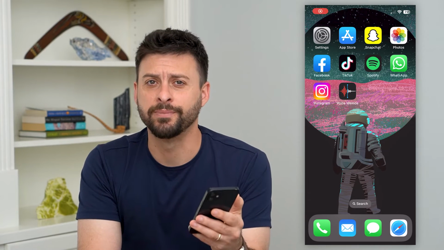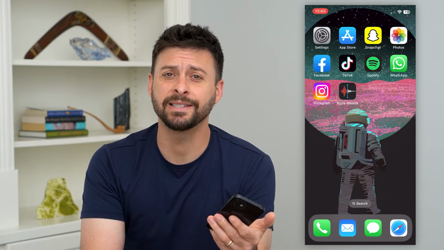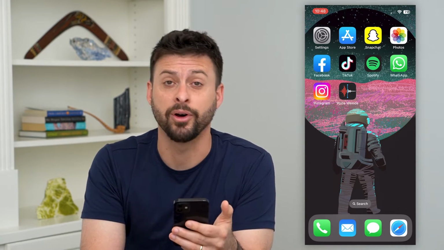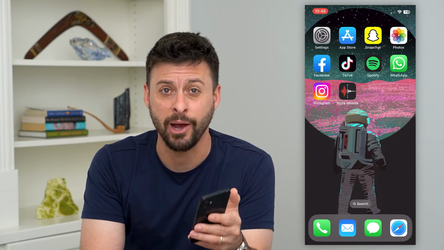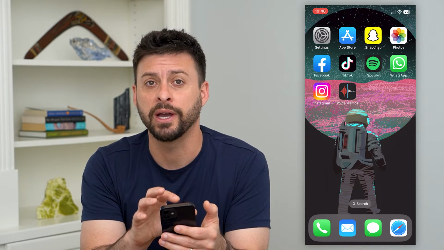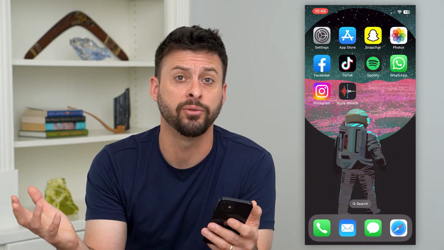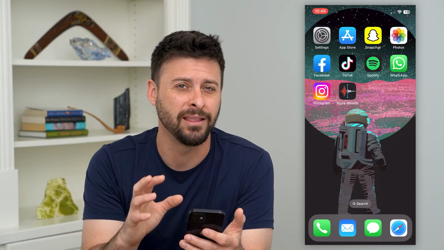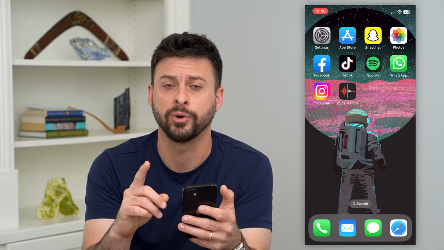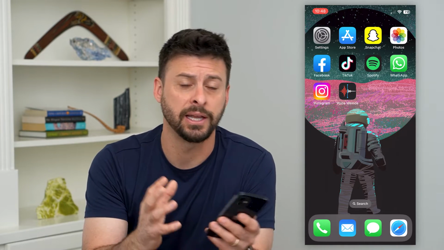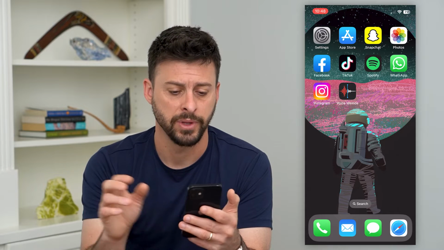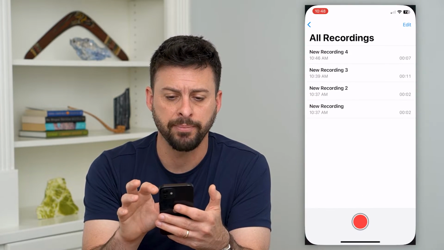Here's how to use voice memos on your iPhone. Now, this isn't a super popular app on the iPhone, but it is super powerful because it's a great way to gather your thoughts, to send somebody a message, a loved one, a happy birthday greeting, anything like that. I'm going to show you how to use those voice memos, how to edit them, send them, save them, all of that stuff. So let's open up the Voice Memos app here.